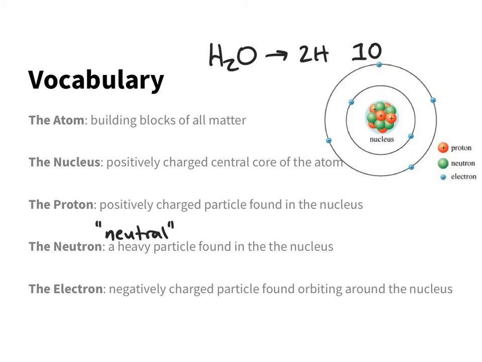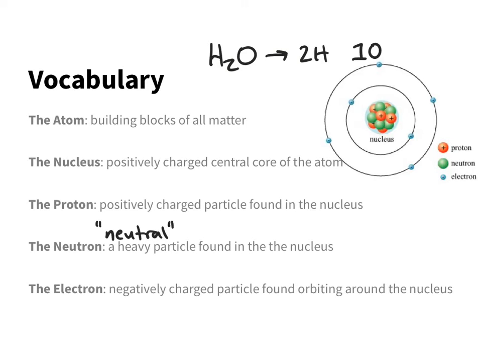The last one, which orbits around the outside, is called the electron, and the electron is that very tiny particle. It's very similar to the planets in a solar system, and the nucleus is very similar to the sun. Notice the relative size: protons and neutrons are much, much bigger than electrons, and electrons are floating around the outside. That's why the electron was discovered first, because it is what's floating around the outside. It was not until later that we found out that the nucleus is composed of all these other particles.